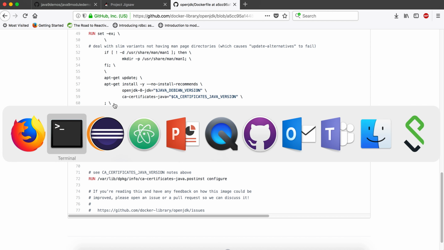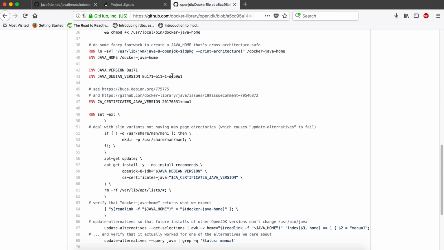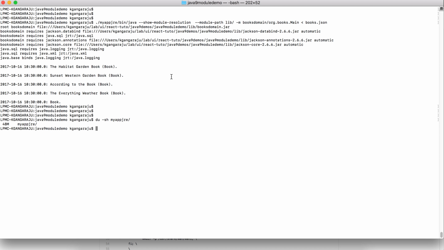Instead of that, we can simply create our own JRE only for this application, which can be done in the Dockerfile. That way we can minimize the memory footprint. So that's it.